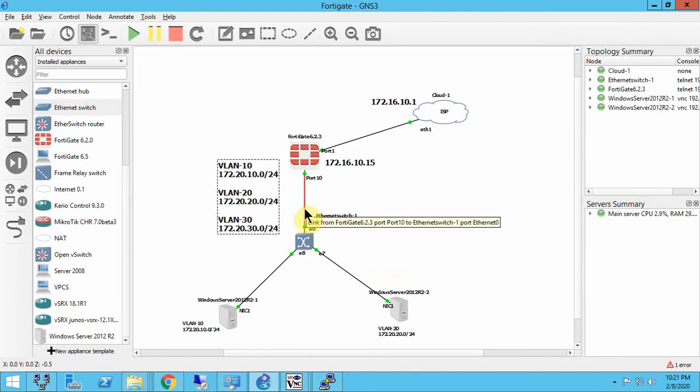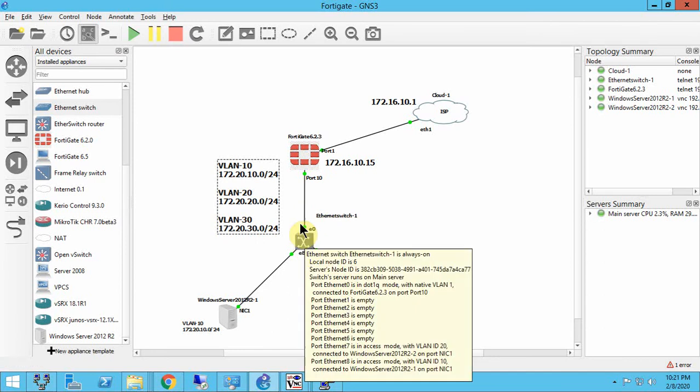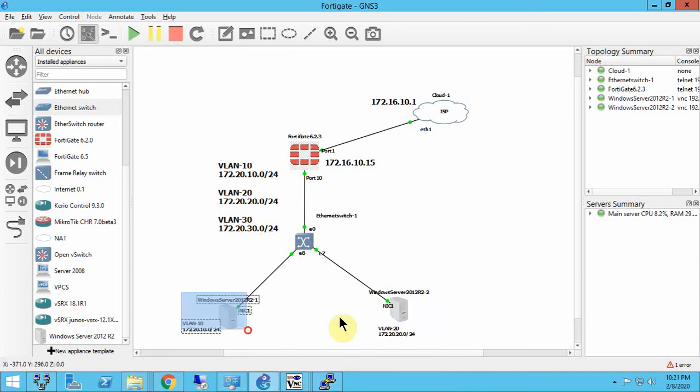I'm using the 802.1Q trunk link, and this is our trunk. This system is VLAN 10 and this system is VLAN 20, and I will also enable DHCP in the three VLANs.